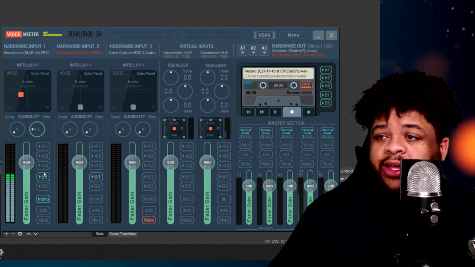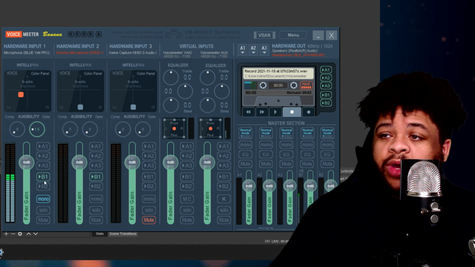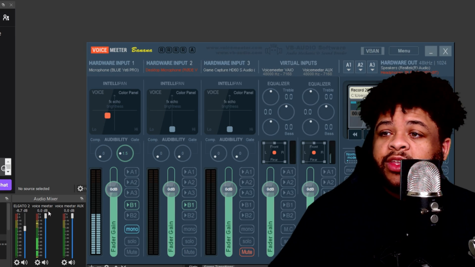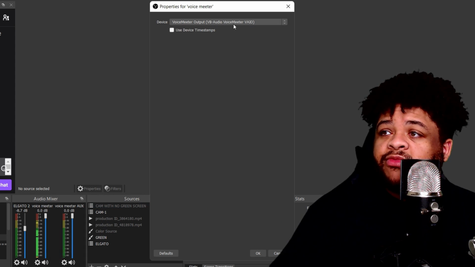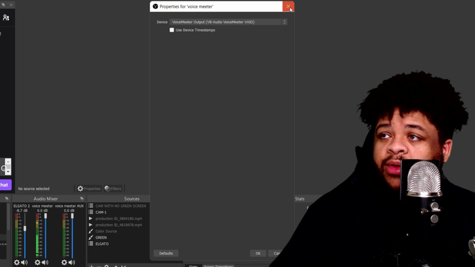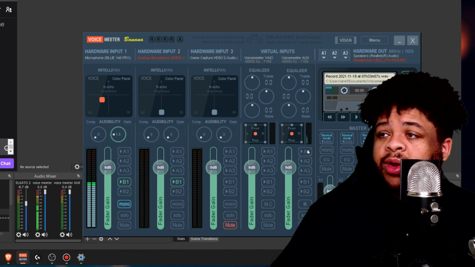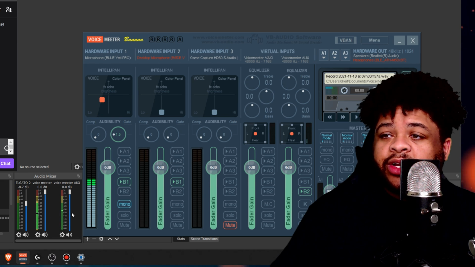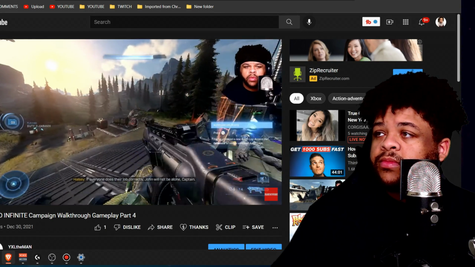So once you do that, the next option is choosing where it goes to. As you see, we have B1, B2. All that's going to do is decide whether or not it's going to come through this VoiceMeeter situation over here inside of OBS. If we look, this one is the VoiceMeeter VAIO. So if we select that, that's where it goes. If I come over here to where my actual desktop audio is coming through, I select B2, and then you see right there, it starts to monitor what's going on with the actual desktop audio.